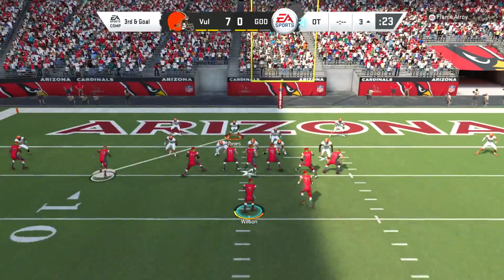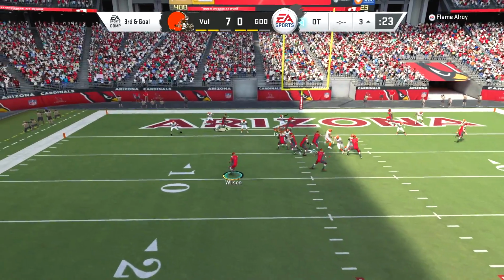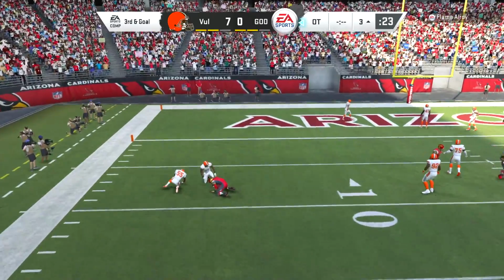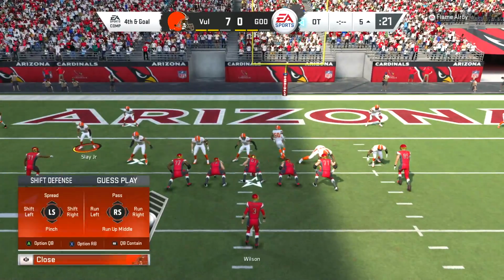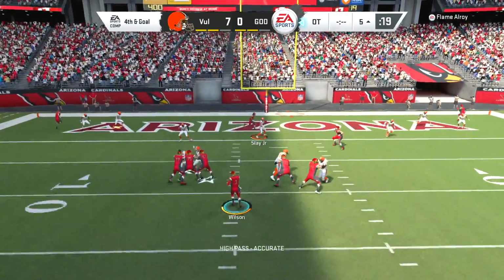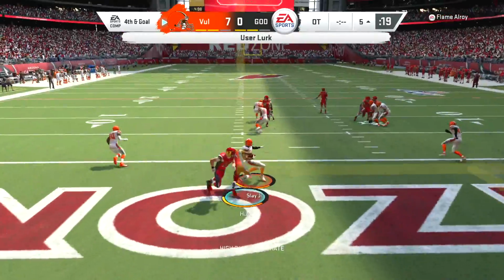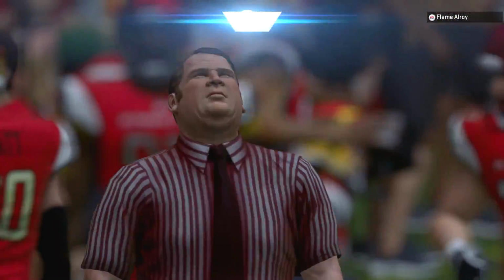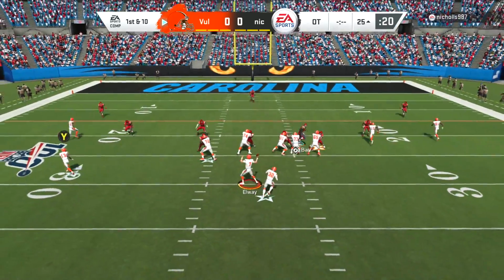3rd down and goal. It's time to get stingy. Try to win the game with a goal line stand. Russell Wilson trying to run in trouble. I don't know if he tried to throw that one across his body, but that will be a sack for Patrick Peterson. Now the game on the line. Got to go for it here on 4th down and goal. And there's big play Slay. My opponent puts his hands in the cookie jar, and thankfully we get the interception because it looked like he had Kittle wide open underneath.